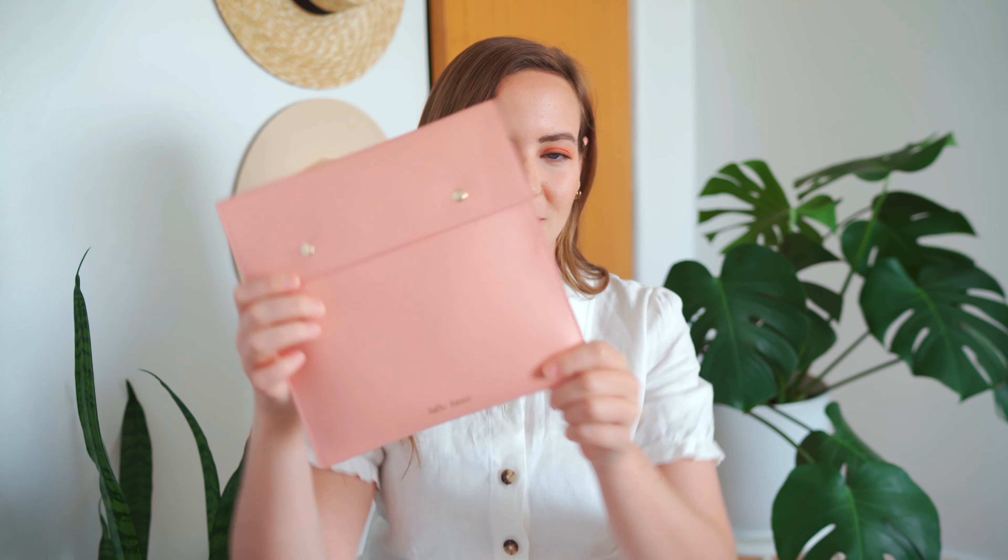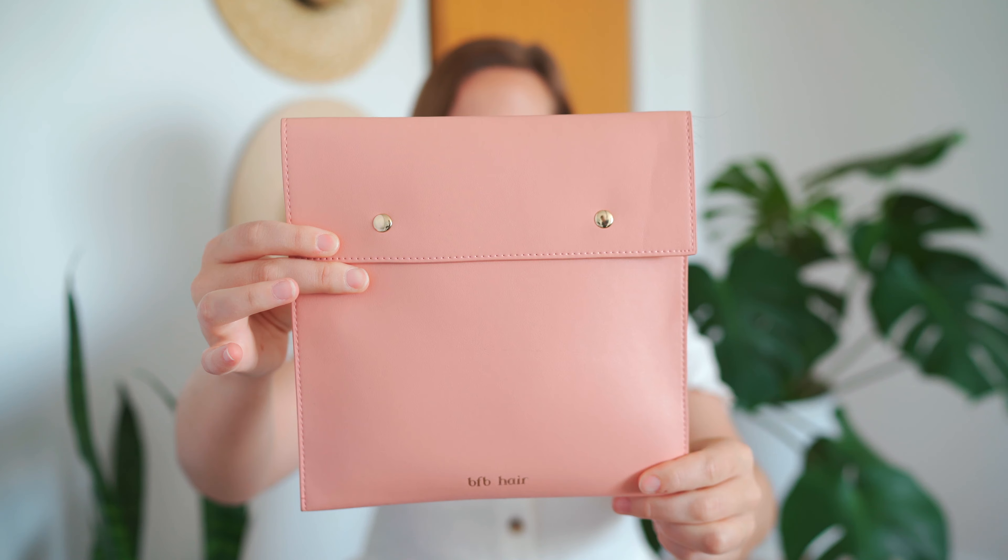Before showing you my full set of extensions, if you are unsure about what samples to get, Barefoot Blonde is super awesome. If you are in the Arizona area, they do offer in-house appointments. They also offer Skype appointments — you book a time, get 20 minutes, and they'll ask you to move around your house and show your hair in the daylight. They're really great at suggesting a few colors, and then you can go ahead and order your sample kit and choose best from there.